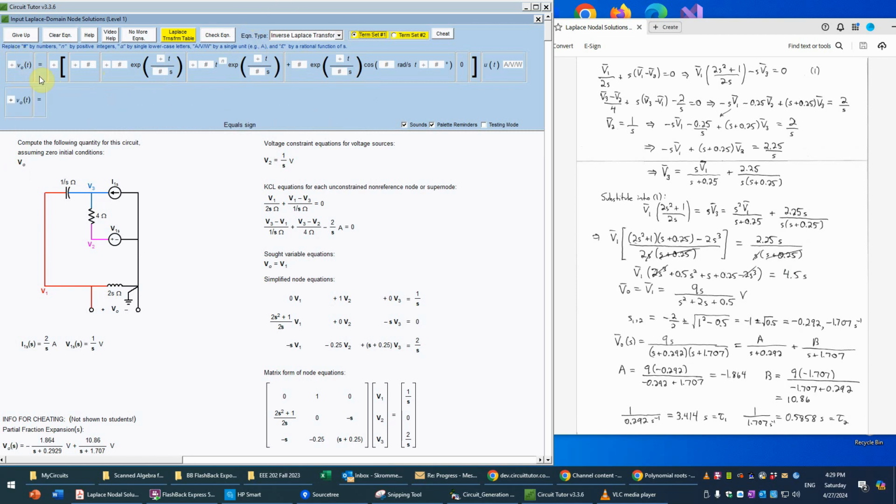So now I'm just going to enter that slot variable, and now I need to multiply everything by the u of t in the inverse transform, and so I'm going to put brackets around it. And I don't have any constant term, as you noticed. It's all the exponential terms because we just have this form. There's just two terms, so those both are going to give us exponential terms like this. And then I'm going to close the brackets here so that I can multiply the entire thing by u of t. And then that also provides for the units here, which, because this is a voltage, of course, that's going to be volts. And we don't have an option for millivolts or anything, but you won't need it for these problems.